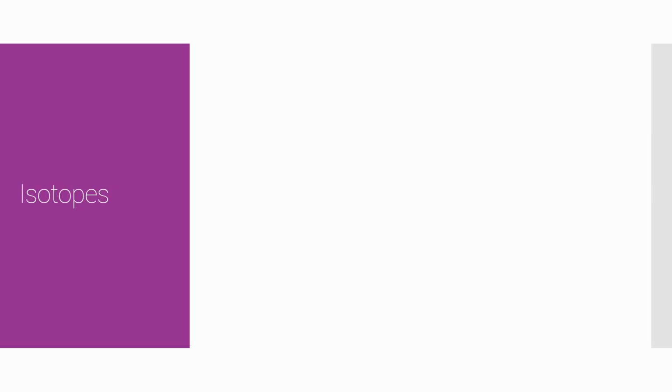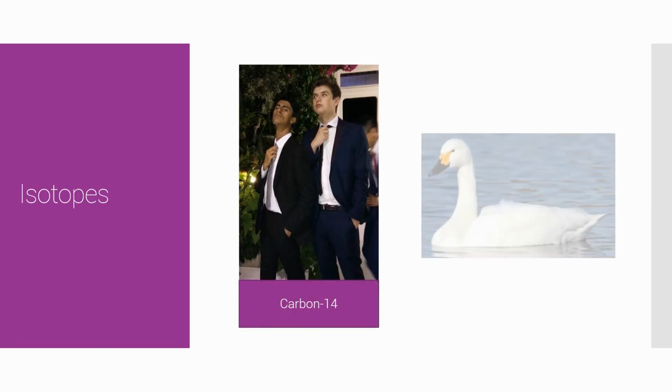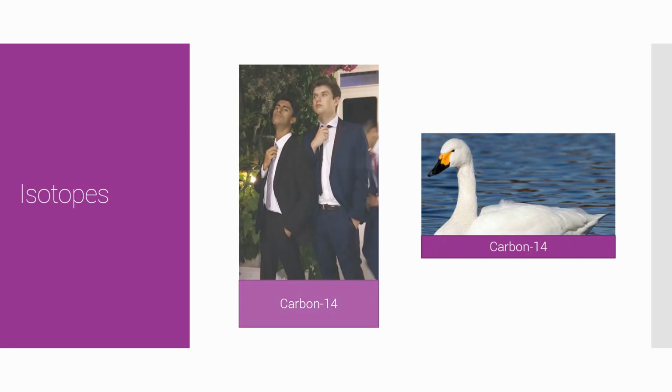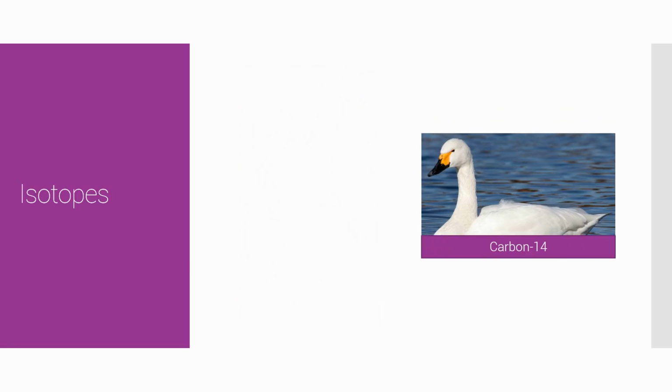You see, all living matter contains the same proportion of the radioactive carbon-14 taken in from the atmosphere, the normal one being carbon-12. Me and my friend here both have roughly the same amount of carbon-14 taken in from the atmosphere. And although we look 200 times more stupid than this swan, it also, believe it or not, has roughly the same amount of carbon-14 taken in from the atmosphere. Now, when we cease to exist, so when me and my friend die, the amount of carbon-14 inside of us decreases over time as it is decaying. Using the isotopic data to find the percentage of radioactive carbon-14 that's left inside of us, scientists can calculate the approximate age of our dead corpses.